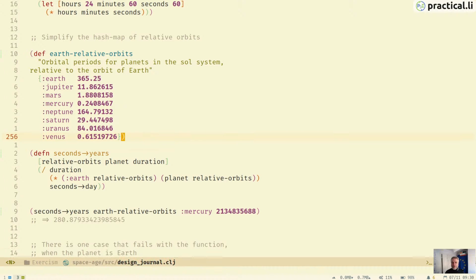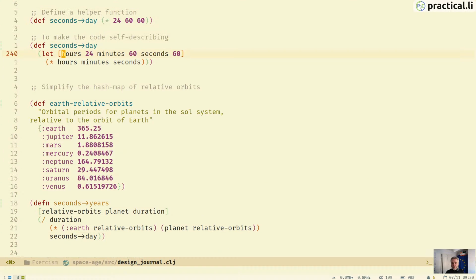So just to simplify things, I'll drop back to the standard data I started with. It talks about duration, so I've changed seconds into duration to give it a bit more context. So how long you spent on the planet itself, and its relative orbits, and then we can take the duration, the seconds spent, and calculate it. Oh yeah, and I did this seconds to days to take out this 24 by 60 by 60.